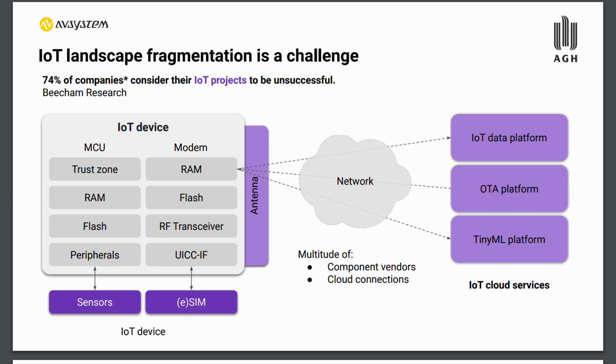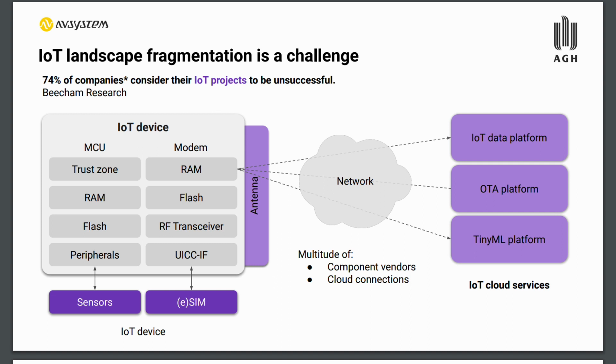So this is a typical thing for how an IoT solution is being created. We are working closely with IoT developers, and what we see is that a lot of these solutions are failing in the POC phase. In fact, here we are citing this Beecham Research from last year that talked about 3 out of 4 IoT projects being considered a failure by IoT solution providers.